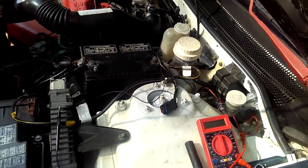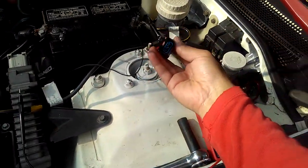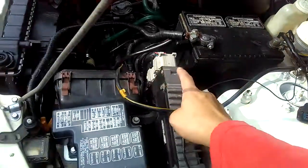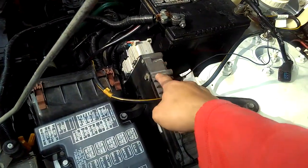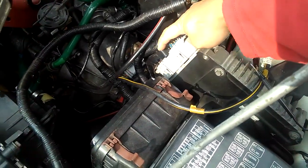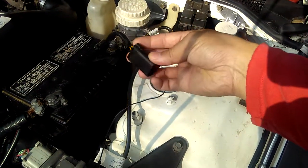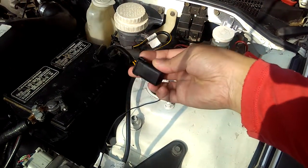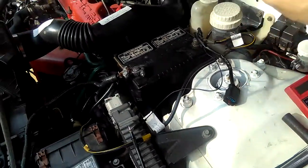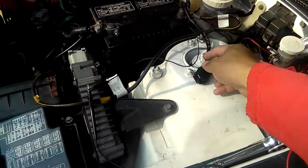So right now I turned my car key on, and I'm going to check the speed sensor connector. This wire connector is coming from the PCM, my car's computer. It's all this big wire right here, three of those wires, from this VSS connector plug right here. The sensor itself is just on top of the transmission, by itself, without plugging this in.